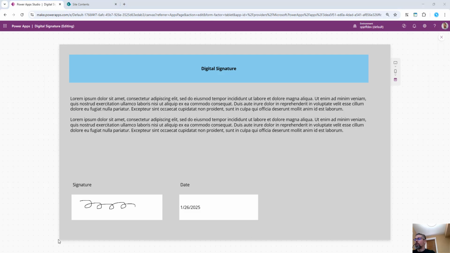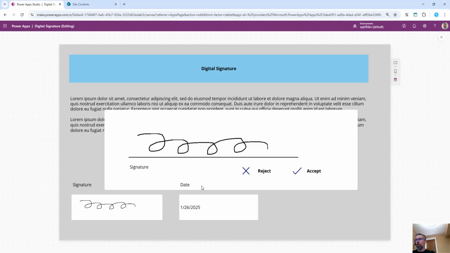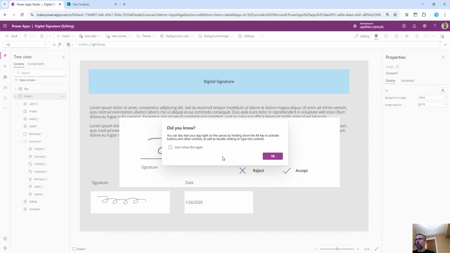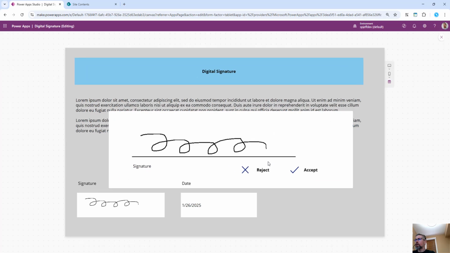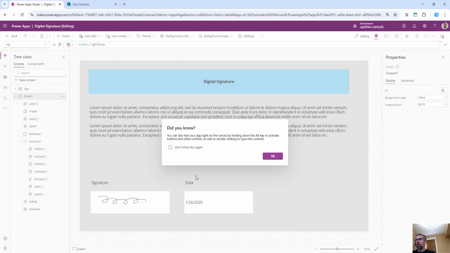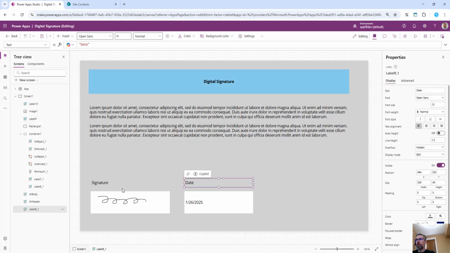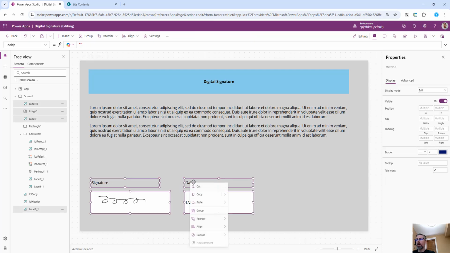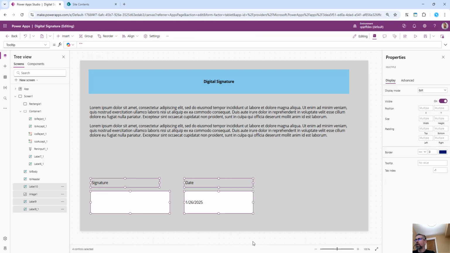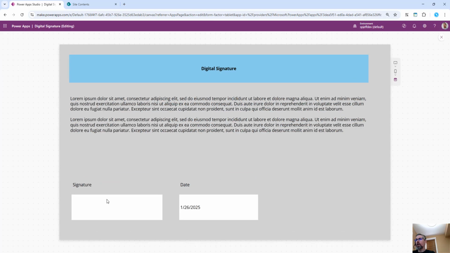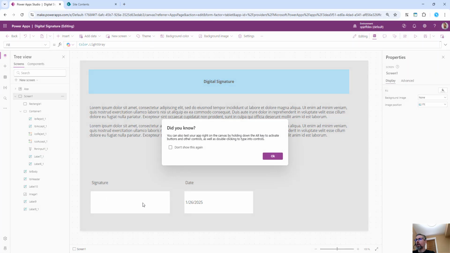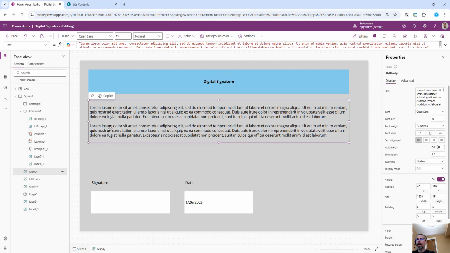Now in doing these pop-up controls, there is one thing I want to make sure we handle correctly. The word date is very subtle, but is coming into our pop-up window because of the z-index ordering. So one thing we're going to do is take the date, and for the ordering, we're going to send it to the back. And you know what? We're going to do that with all four. Right-click, ordering, send to back. And this handles that bug where the pop-up was coming through.